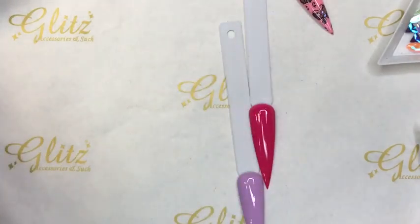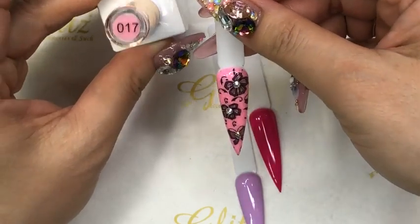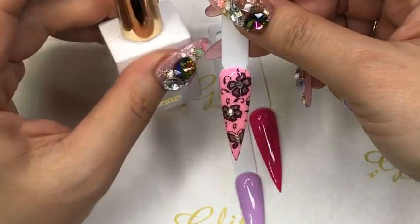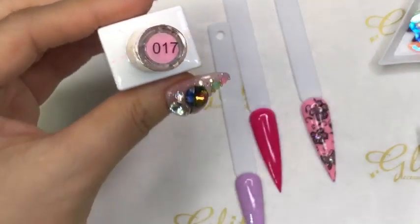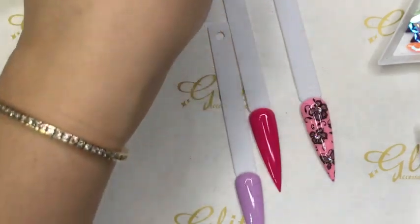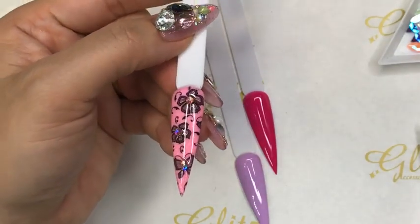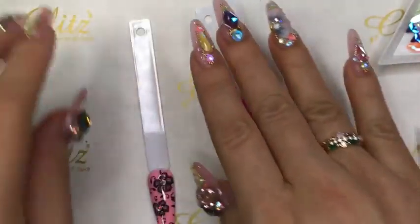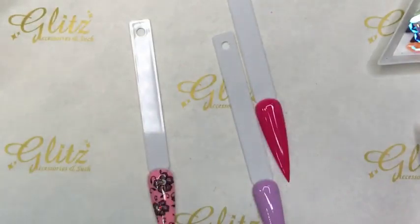And I have two nails. I'm so excited. So the first one I used number 17, which is bubble gum. It's our gel polish, really unique with really high pigment, and also a really good formula. Not runny, not translucent. It's a really solid color. And when you polish this one coat, you'll see totally a difference. I'm so enjoying this and it makes my work so much easier. And then the second color I'm using is number 3, which is fancy blue, which you just saw in the foil that I did.